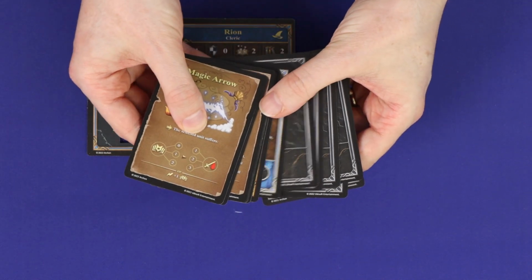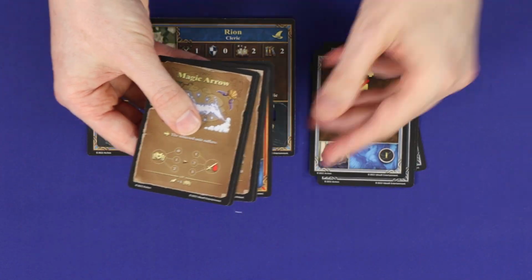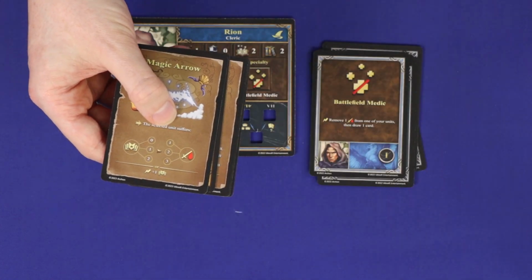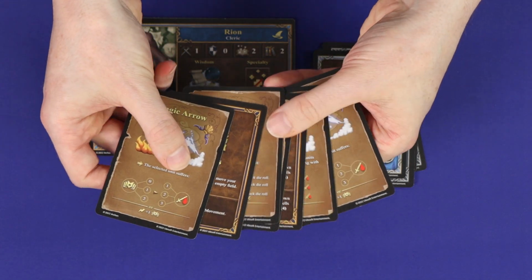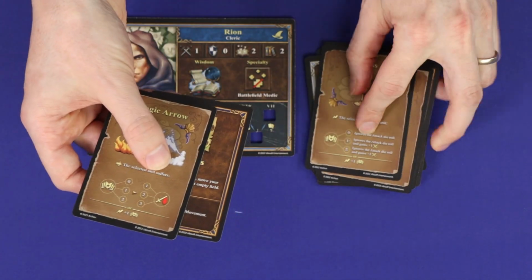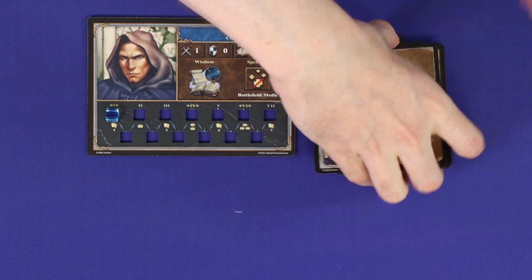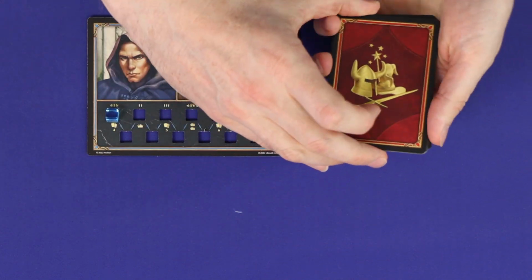You'll keep all of your statistic cards and you'll keep your level 1 specialty card. You'll remove any higher level specialty cards, you'll have to earn them again, and then among all of the other cards that you've collected, keep a total of 5 and discard the rest. This means your deck will start a little bit stronger going into each subsequent episode of a campaign.